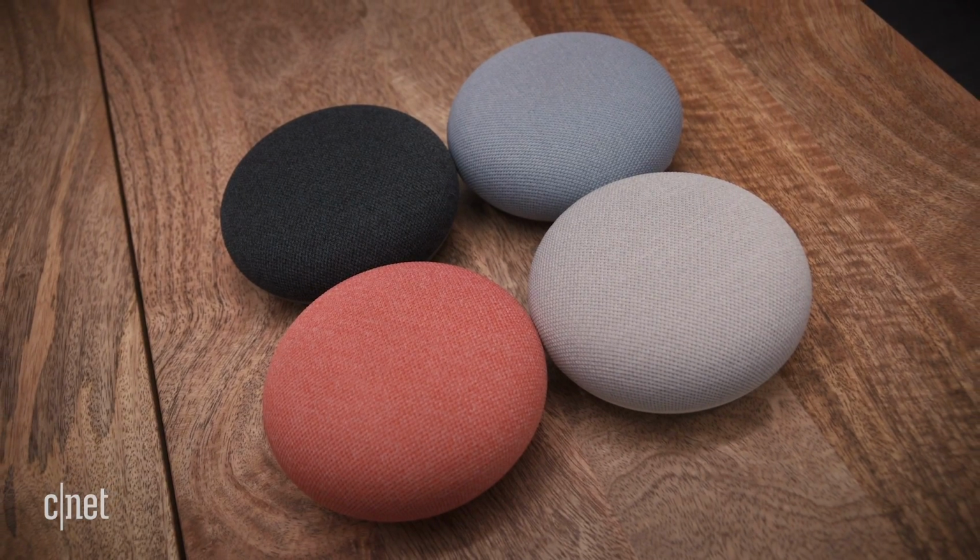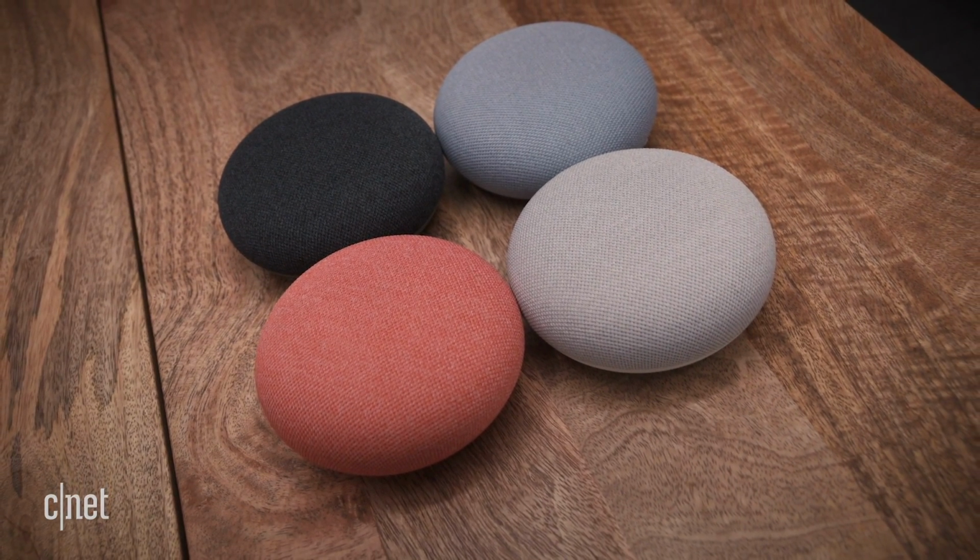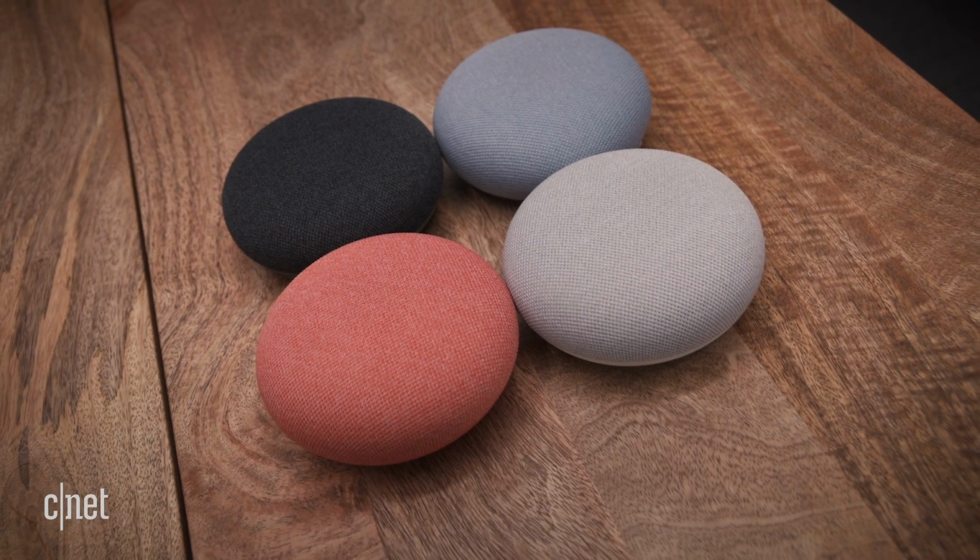Now, the Nest Mini will be available for pre-order October 15th and in stores on October 22nd. Stay tuned for more as we test it out at the CNET Smart Home.